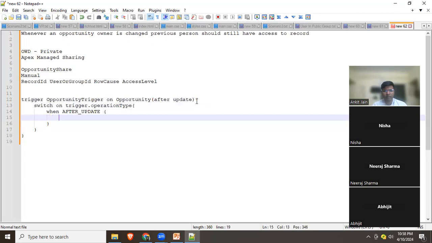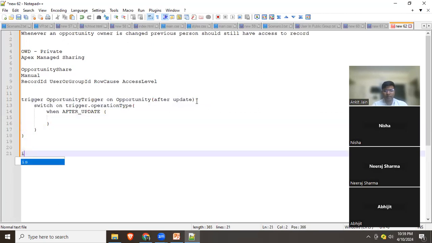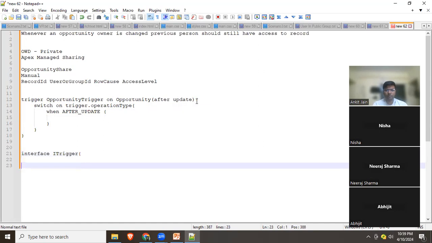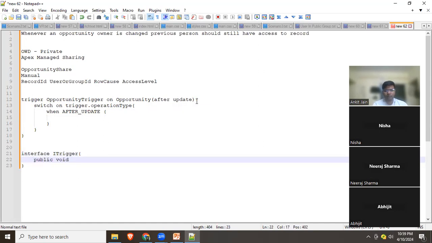Yeah, this would be my handler. So we'll be using this very basic trigger framework, creating just an interface-based trigger.